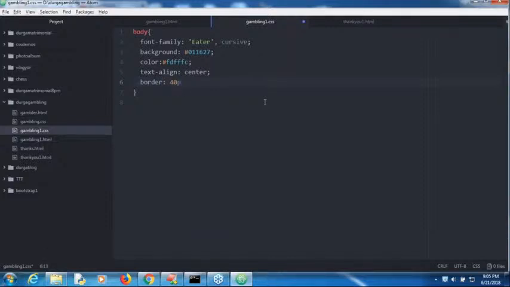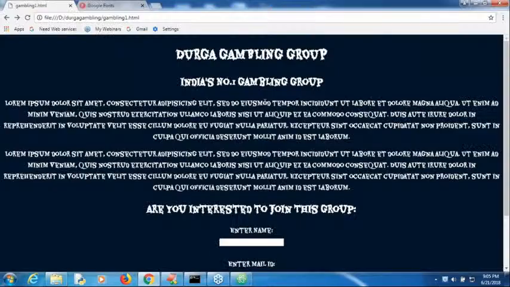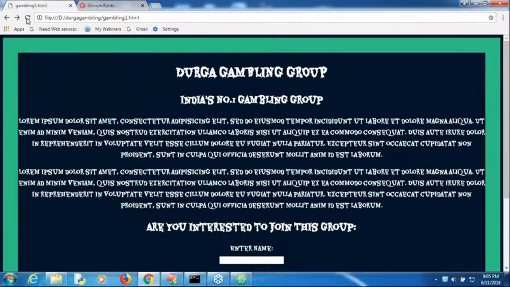I'm taking a 40 pixel solid border with some matching color, 2EC486, something like this. Now observe carefully, sir. If I take the border, wonderful. Are you able to understand, right? The border came. The 40 pixel border I took, sir.